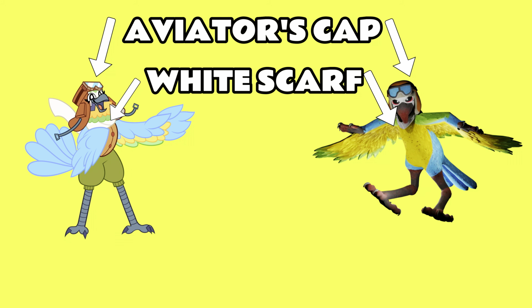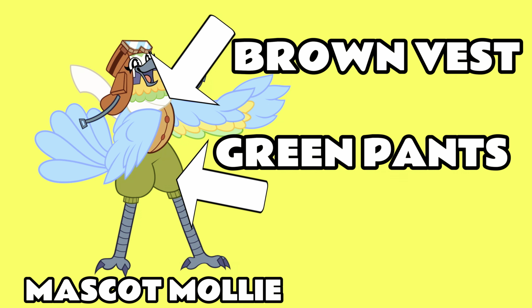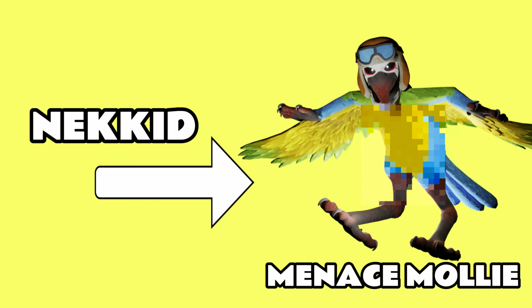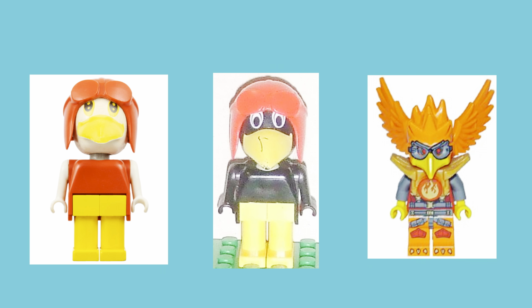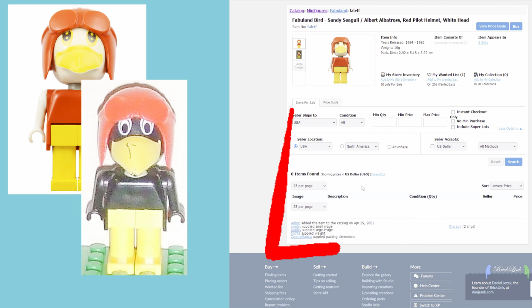She has an aviator's cap, a white scarf, and bird legs. Mascot Mollie has a brown vest and green pants on, and the other Mollie, who we'll call Menace Mollie, runs around without them. Oh my. Surprisingly, there are some minifigure birds with aviator caps, but one looks nothing like Mollie, and the other one is not currently sold in the US.